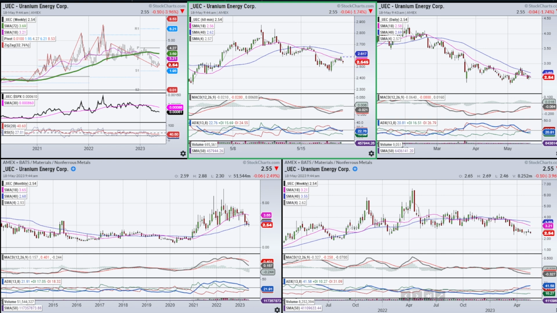I don't know that I would be expecting a move to tear through these moving averages and tear through the 18-month, which is rolled over, and work back up to this prior high. So I like the concept of what you're thinking. I think there is a bounce coming, but I think you might have to temper your expectations a little bit.